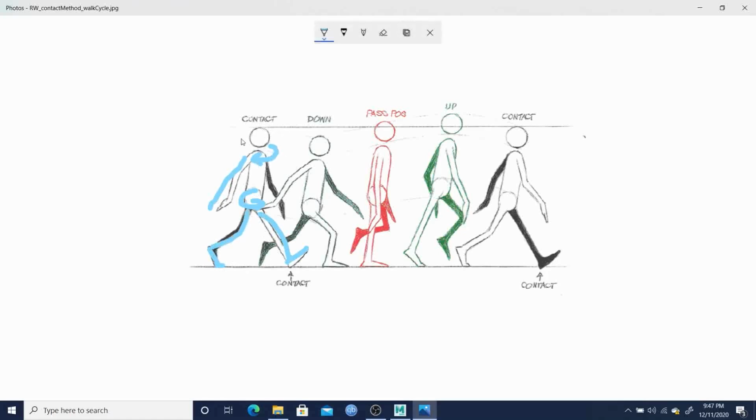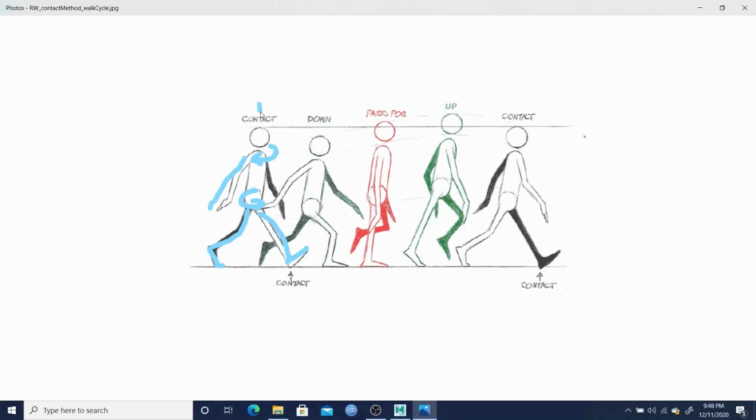So we're getting that in that pose. And our head also is not at the lowest point, and it's also not at the highest point. Okay, so with that, we basically want to just build out this contact pose. And then what we'll do here is, we'll say maybe a 30 frame walk cycle.